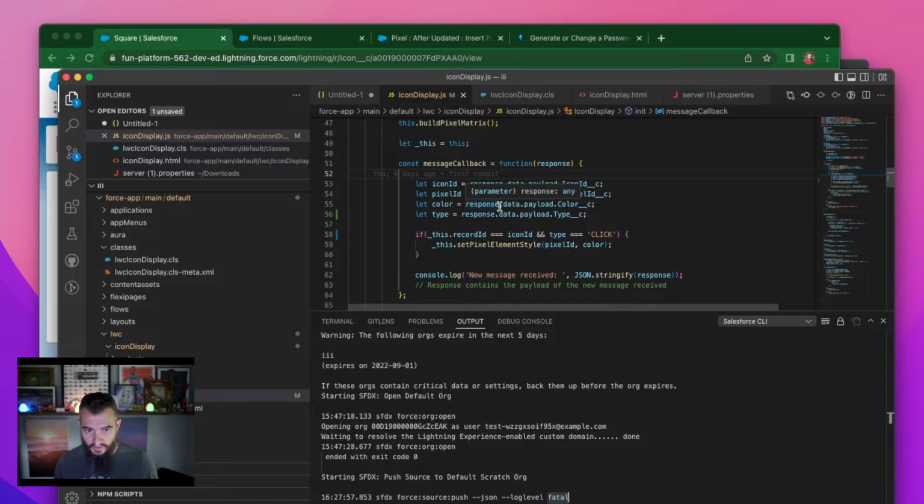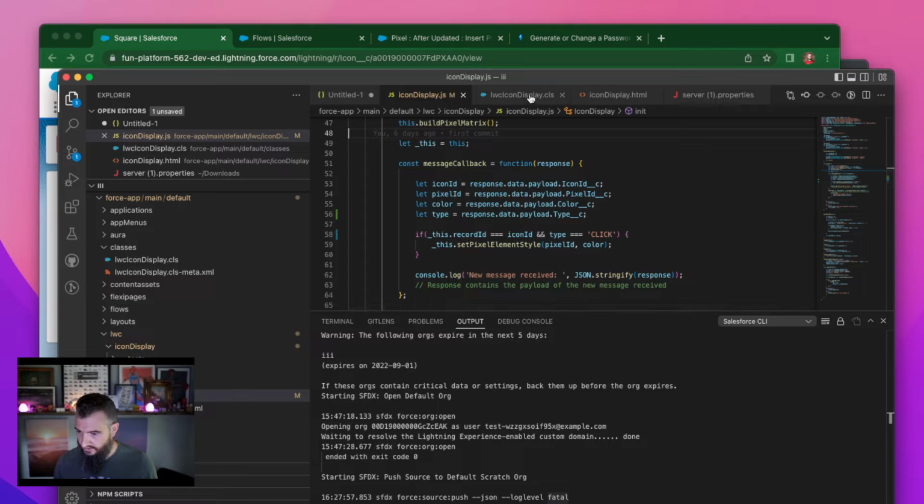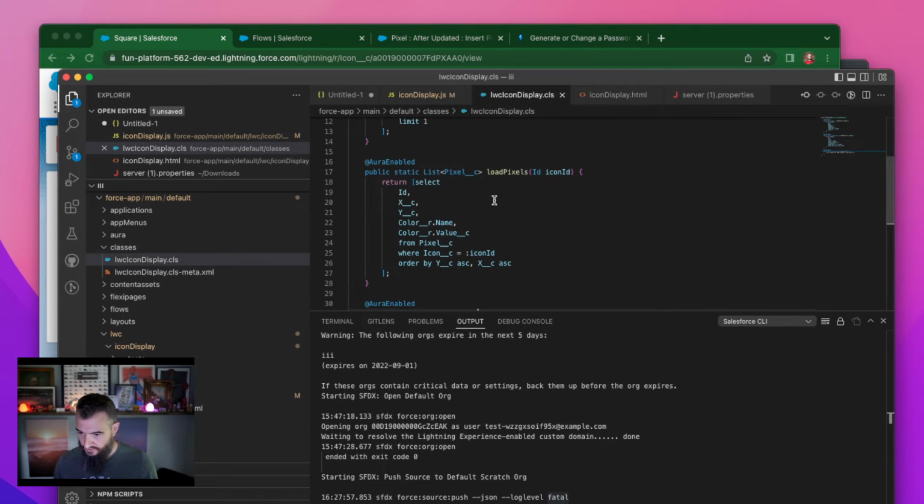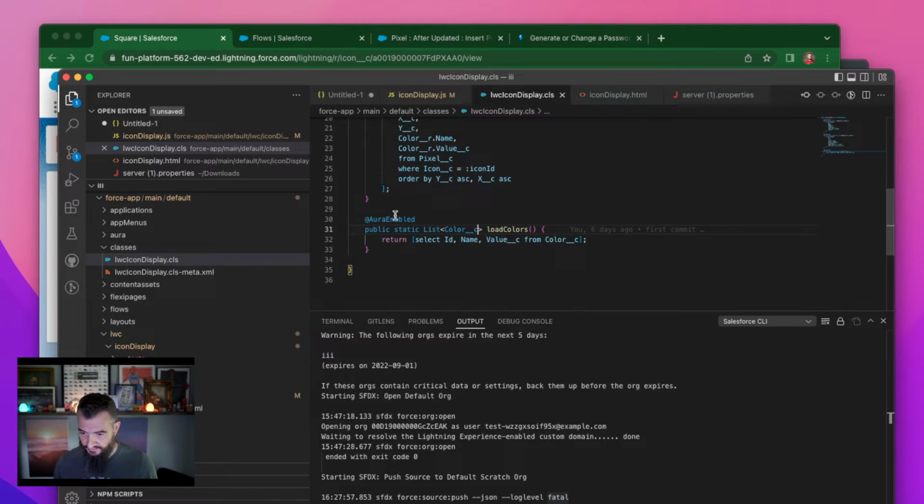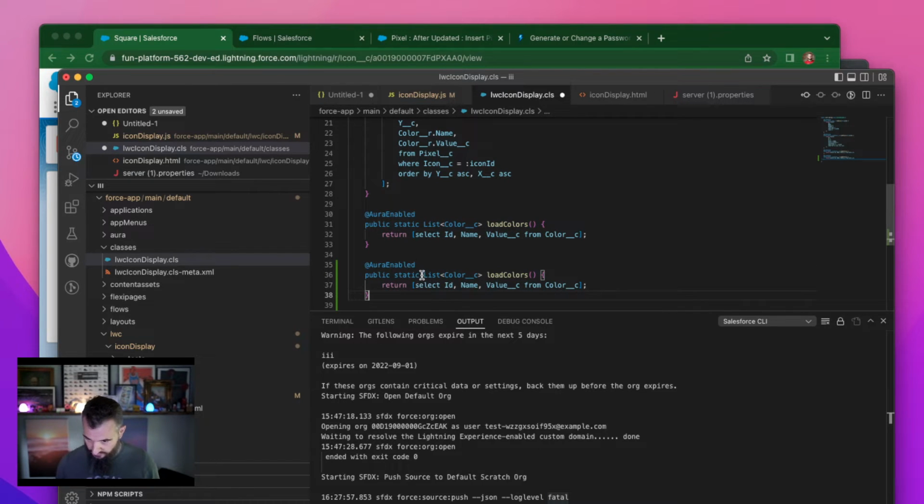So now what do we have to do? We need to create hover and leave events. To do that, we're going to have to write our own pixel events in here. So I'm going to add a couple of Aura enabled methods.